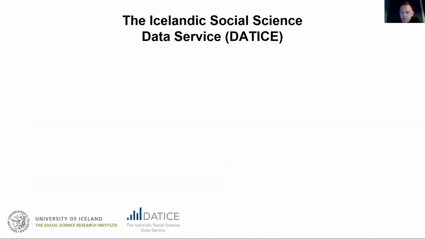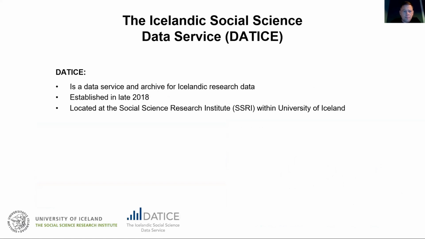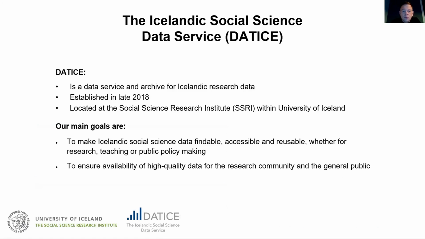Before I start, a little bit about who we are. DATICE is a data service and archive for Icelandic research data, established in late 2018. We're located at the Social Science Research Institute within the University of Iceland. Our main goals are to make Icelandic social science data findable, accessible, and usable, whether it's for research, teaching, or public policy making, and to ensure availability of high quality data for the research community and the general public.